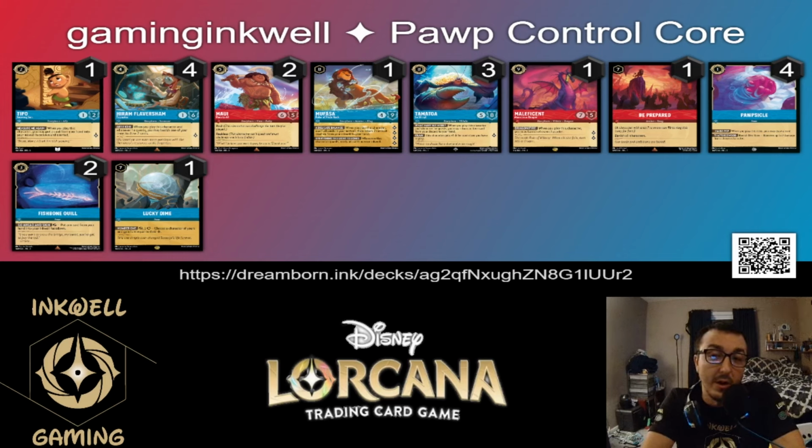Another mandatory card, Popsicle. It's your turn 1. It's an item, and it says draw a card. Not a whole lot more to say about that. You're going to play it at 4 with things like Tipo and other cards coming in from the new set Shimmering Skies. Fishbone Quill has seen some less play. Also, you can use something like Great Stone Dragon if you wish for your ramp.